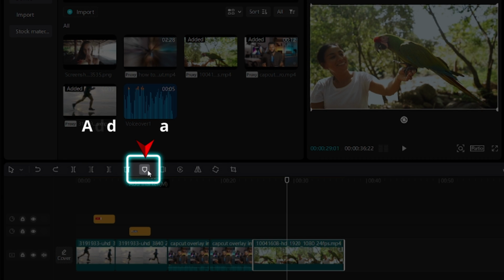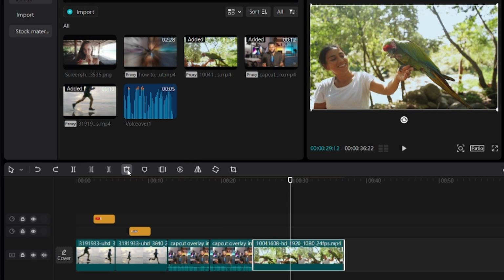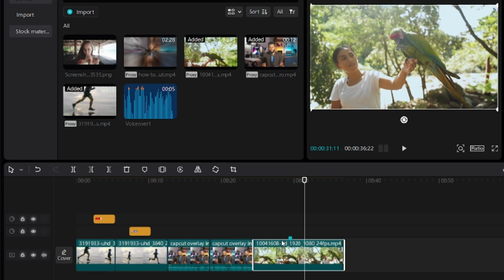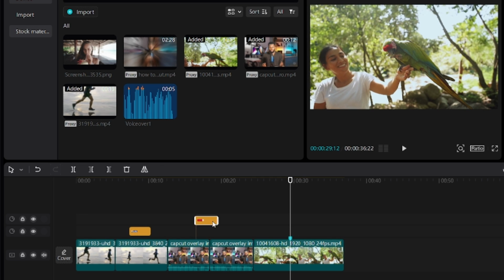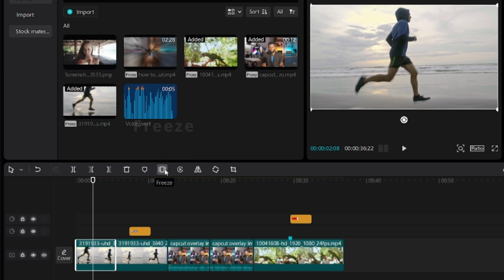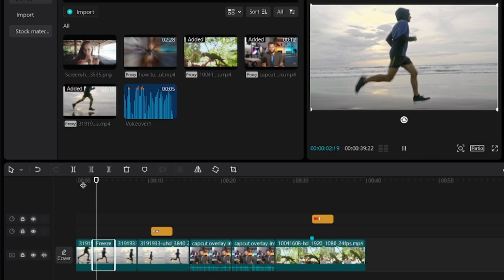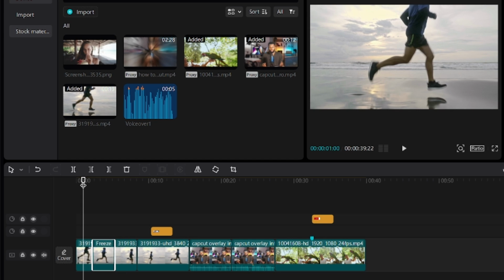You can use this to add a marker to a point in the video. If you want to come back to a point maybe later, just move your playhead to that point and press this to add a marker. Now you see this is a blue marker. If I want to add an element to this point later, I can just simply move my element to that point. This one right here is the freeze frame. If I click on it, it freezes for some seconds and returns to the running.